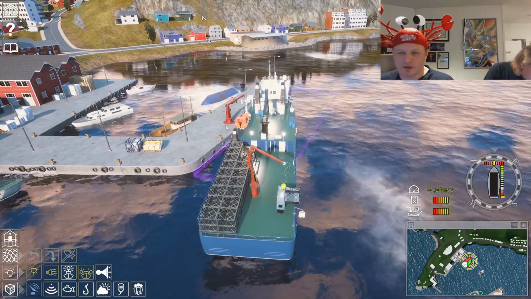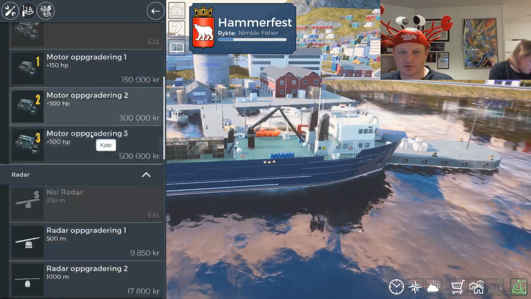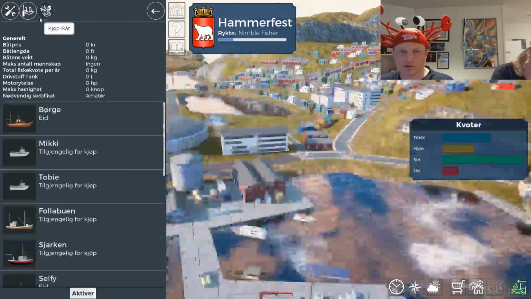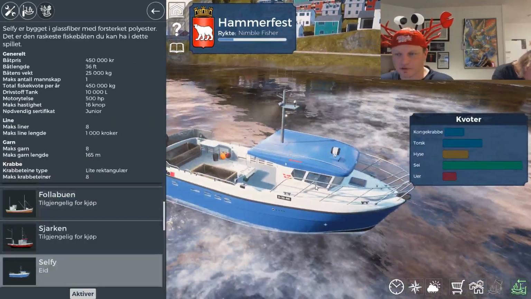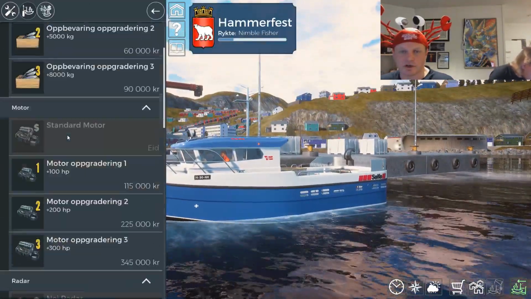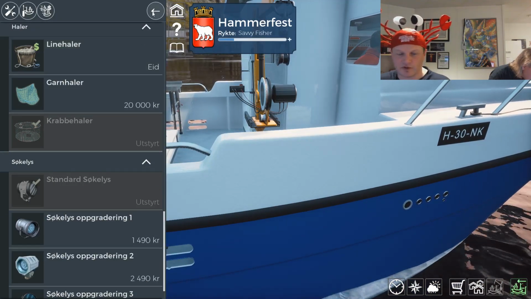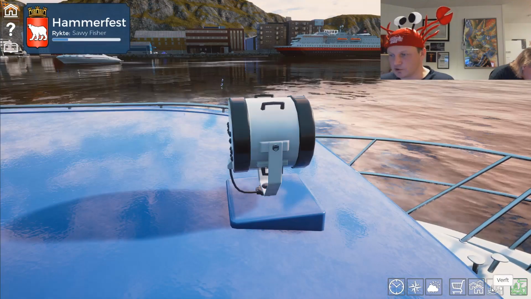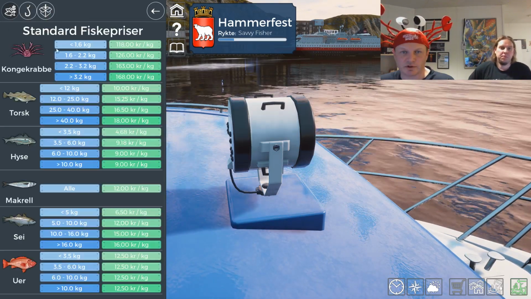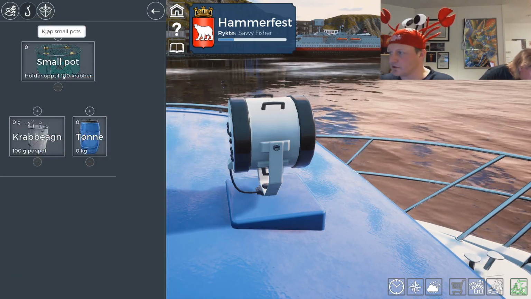Yeah, well, that was probably what we had for this boat. With the Selfy you can rig it for different kinds of fishing methods. You also have line and net fishing. Selfy fishes with small pots, which only store around 100 crabs. Here you see the fish prices: 168 for the biggest and 118 for the smallest.